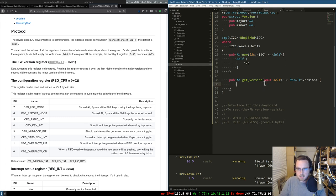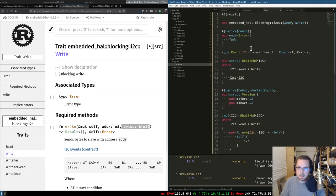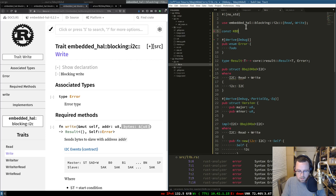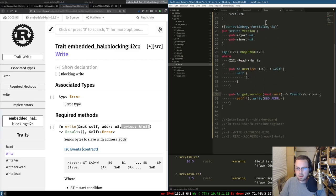So let's do a get version. Remember we can only use the functions that are available on the trait. So I'm going to do a write. I'm going to do self.i2c.write, and for now I'm going to have a const KEYBD_ADDR, which is going to be a u8 that is 0x1f. This is the default. There's a way you can change it, but I'm not going to expose that quite yet. So write, the address is this, and I'm going to need to read one byte back. So I'm going to have another constant.